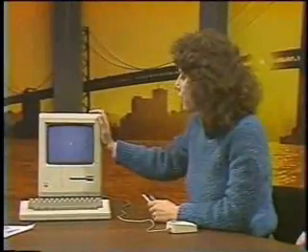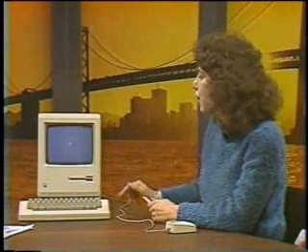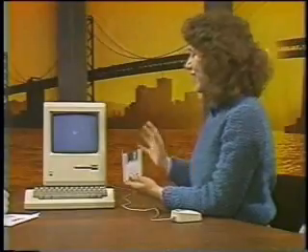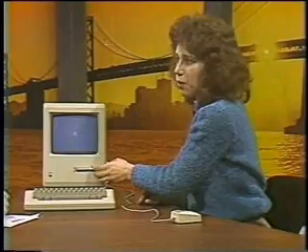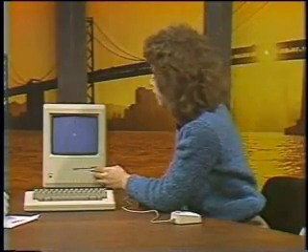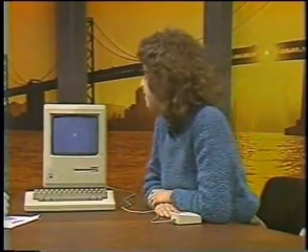Well, what you see now is the image, the icon that you get when you just plug Mac in and turn it on. It prompts you with a picture of the diskette, with a question mark saying, where's my diskette? Saying, I need something. Okay, so all you do is, it only fits in one way, so there's no way you can break it or make a mistake. You just pop it in.